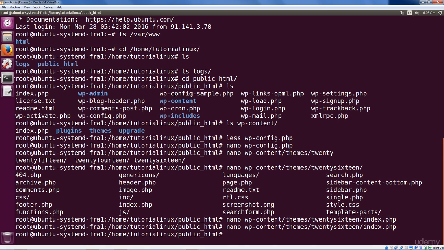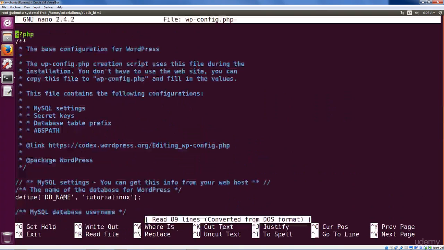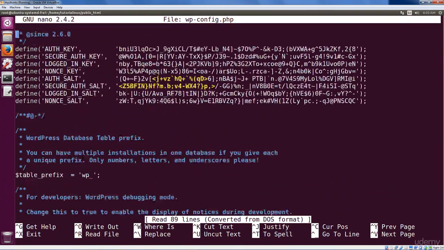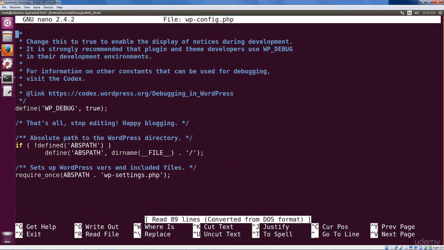We're going to go ahead and turn that off again by doing a backwards search with Control-R, nano, wp-config, that's the one we want. We'll head down to the debugging option and set that to false again. These are true and false literals, so no quotes around these, just true and false lowercase.